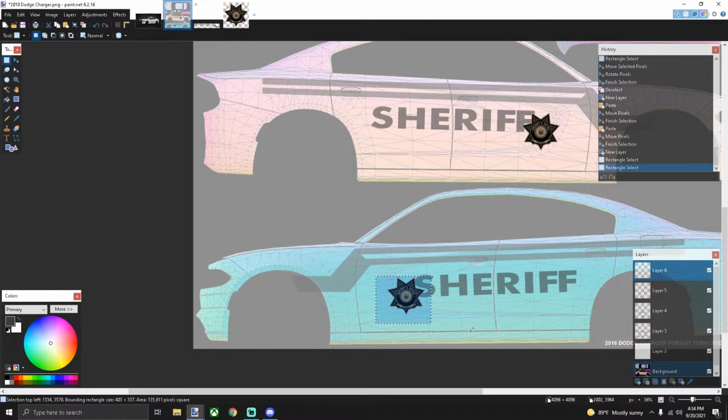If you have this and you go to add text, it will not add the text unless you were inside of that box. You don't want that. It's a nightmare. So just go up here, select your little rectangle select, and click outside of that box anywhere. That way everything is free.